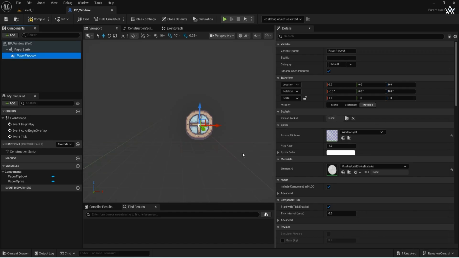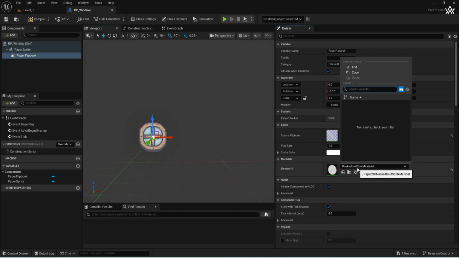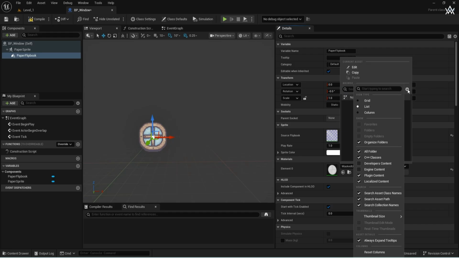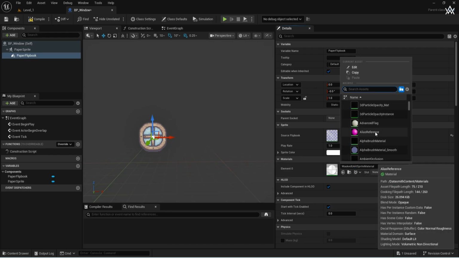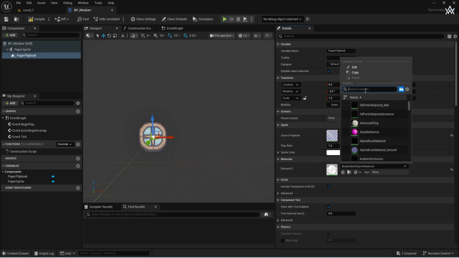This one, right? Now the problem is we can't see the window light at all. For seeing that, because it has some opacity, we need to change the material on it. But if you click in here, you can see there is no material to work with. There are some materials inside the Unreal Engine itself that are for 2D games that we need to enable. For enabling them, you can just click in here and tell it to show the engine content. Now you can see the default materials of Unreal Engine.